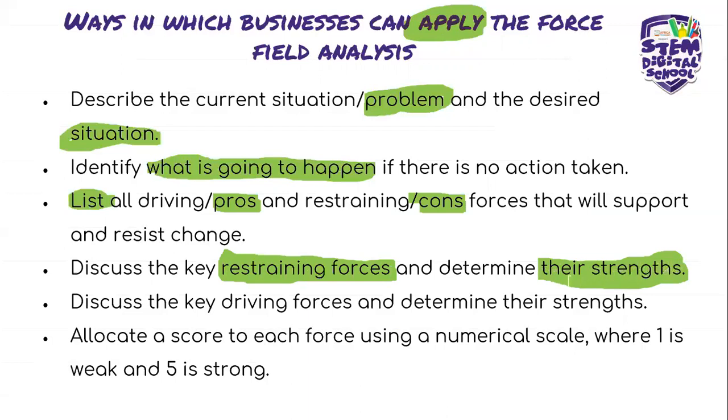Here, you must discuss the driving force. Those are your pros, good things, your driving force, right? And determine their strength that will make them happen. The strengths for restraining forces are the things that will make it not happen, right? Because a restraining force is already a bad thing, not a bad thing, but something that cannot happen.